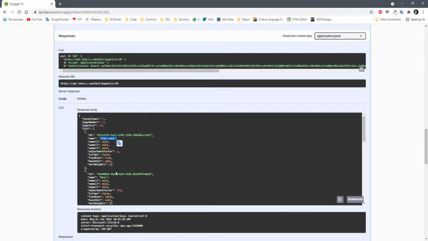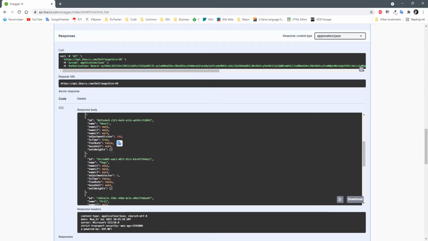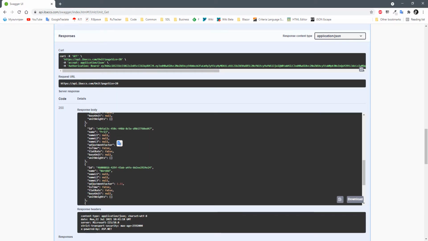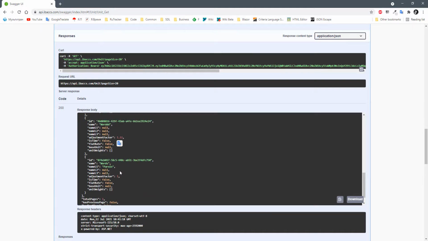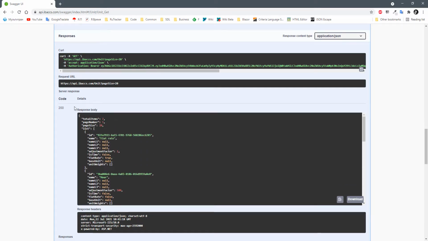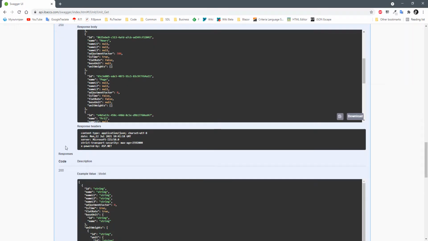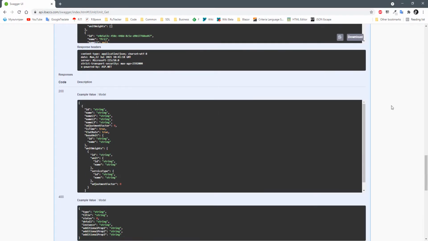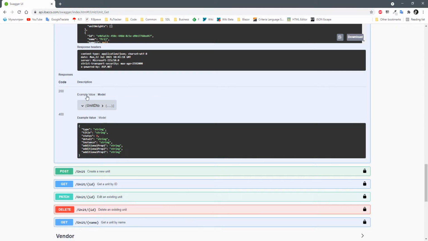So you can see that we have flat rate, we have hours, we have pages, some strange unit name, words, etc. To understand how to deserialize this response, you can scroll down a little lower, and here you will find the example value or model buttons, which allow you to understand the structure of the response.